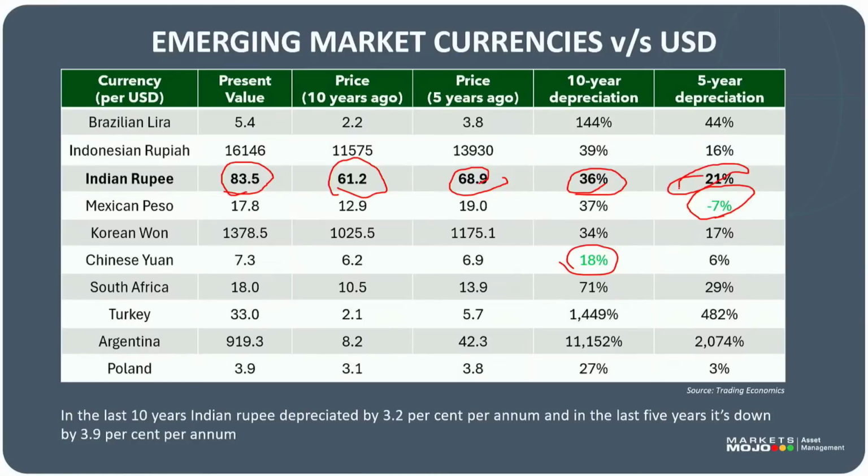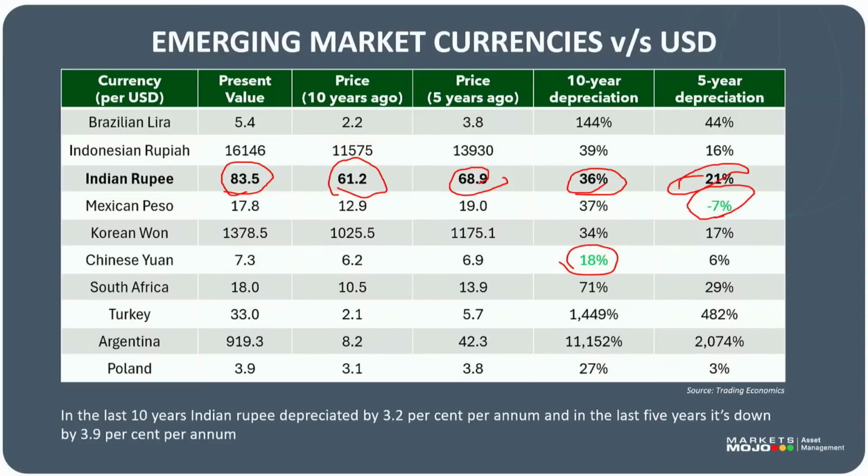So what does this mean? On an average, in the last 10 years, Indian currency has depreciated by 3.2%. But in 5 years, we have depreciated by 3.9%. In other words, if you really want to adjust for that, you assume that 400 bips, my return will get compromised if I have to convert into dollar based on the historical trend. Having said that, I think Indian currency has done fantastically well as compared to some of the other currencies in the world. Why am I saying so?